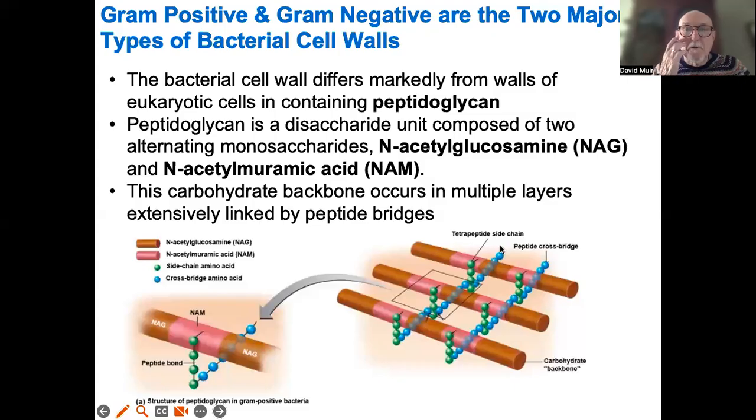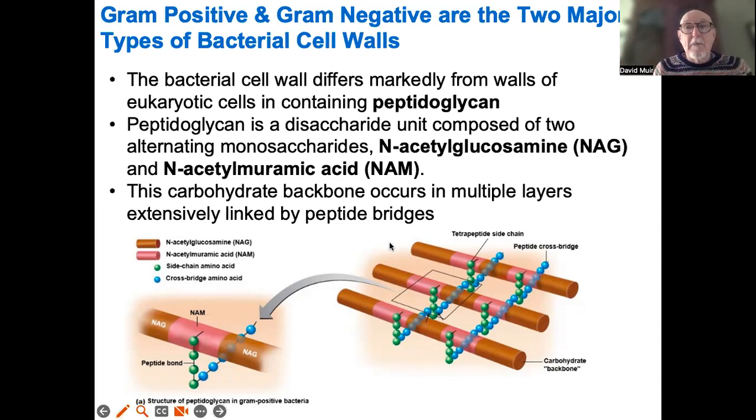Okay, good afternoon, everybody. And we'll continue our discussion about bacterial form and function. And this is where we ended up our last classes with a discussion about the structure and function of the cell wall. The cell wall being completely distinct from the cell membrane as a structure. The cell wall is a non-living, very strong entity composed of the molecule peptidoglycan.